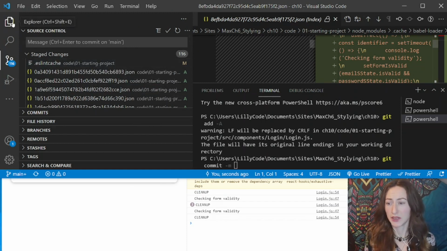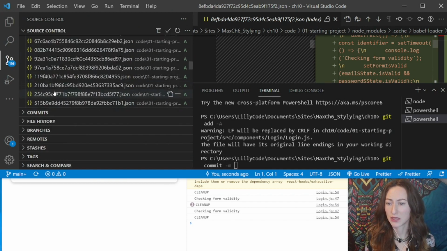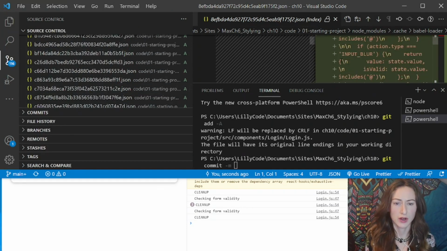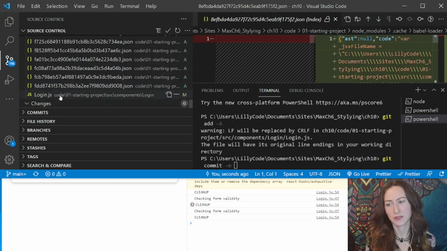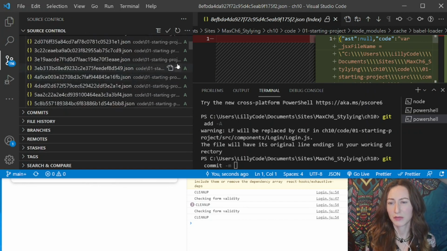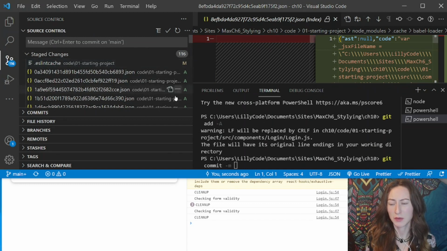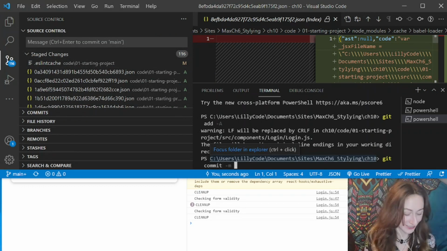Do you know what? I don't even care, guys. I'm going to just push it all up. They probably shouldn't be committed or something. They look like generated files from React. So what I could do is just individually add my login component, couldn't I? Although even going back and removing all these, there's probably an easy way to unstage everything. There is. Just reset your head, but I don't care. Because it doesn't really matter, you know. So I'm going to just push everything up.